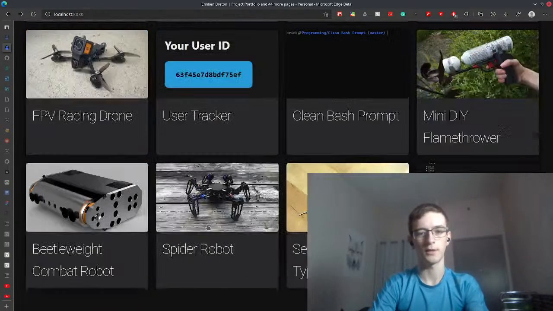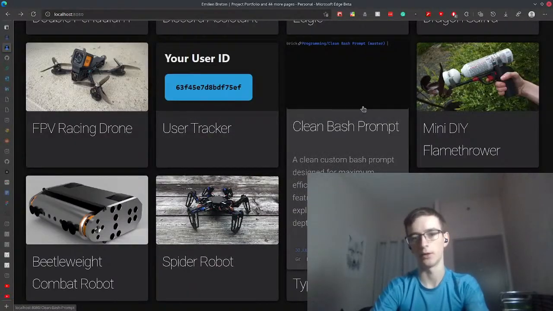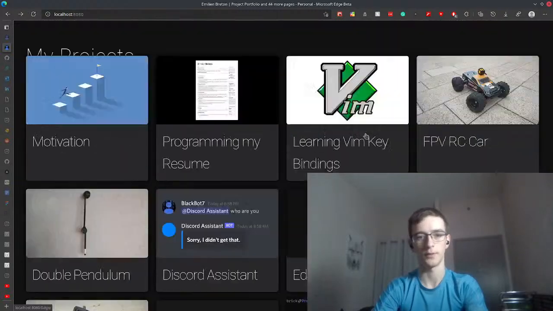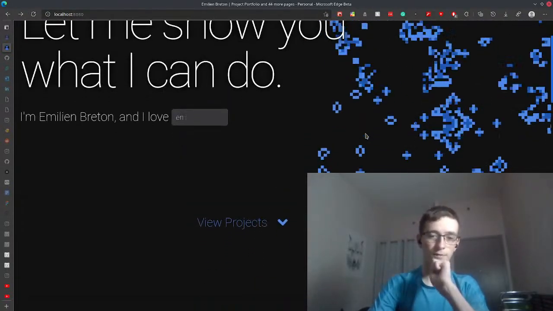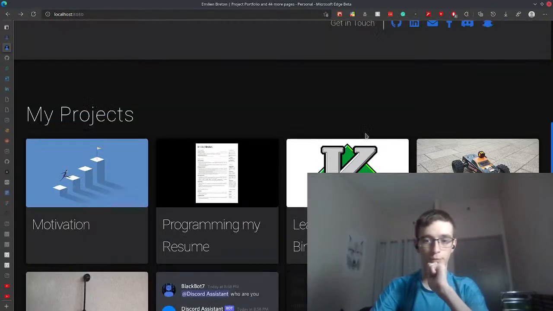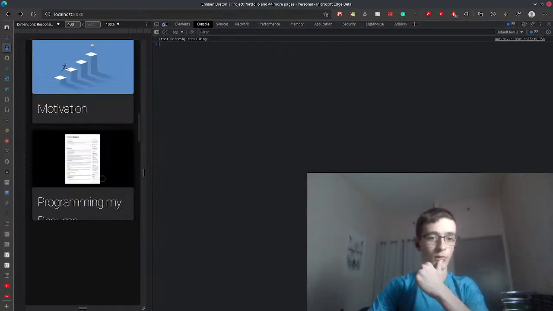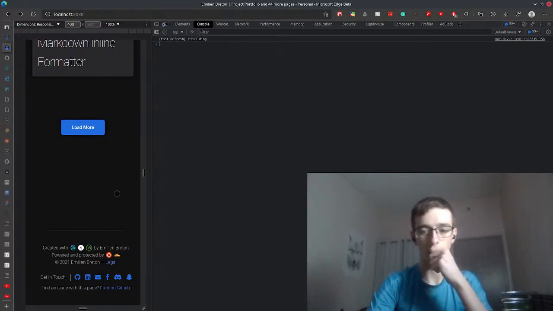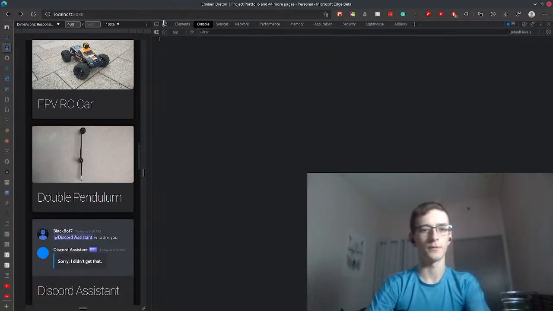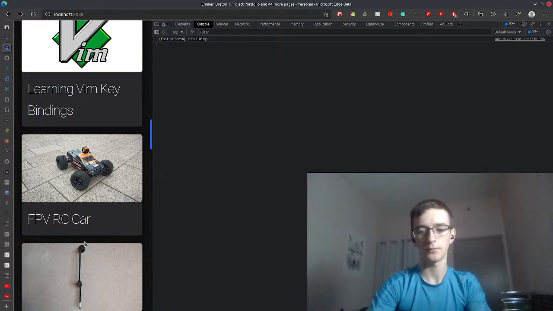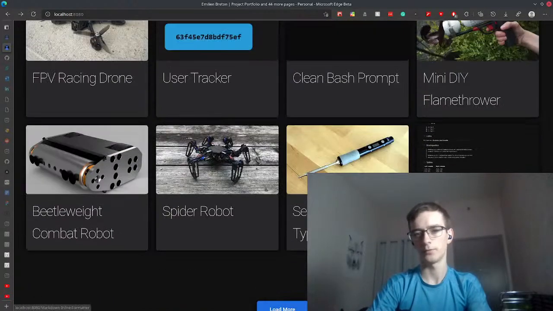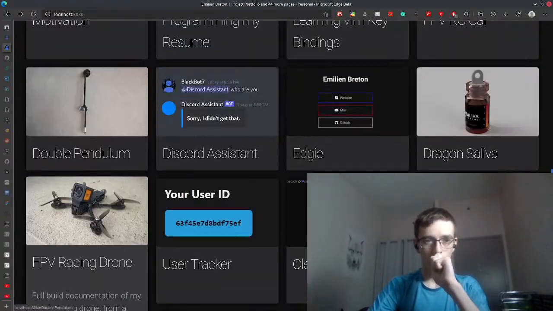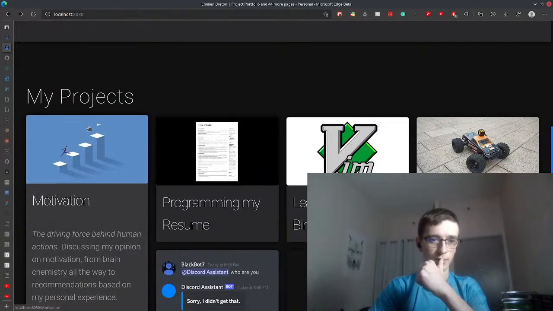All right, and again, scroll restoration is still working. So if I were to click on clean bash prompt, for instance, and then hit back, it's going to restore where I was in the page. I think that's pretty much all the modifications I wanted to do with that page. And again, the footer is still working. It's not broken. Let's actually remove this inspect. Oh, this well, smartphone view or something. Okay, so I think that's pretty much it.